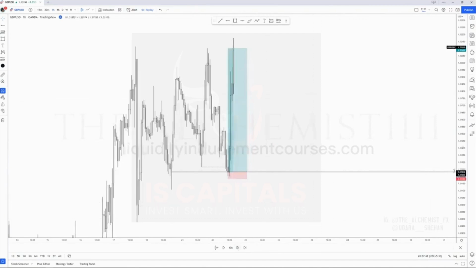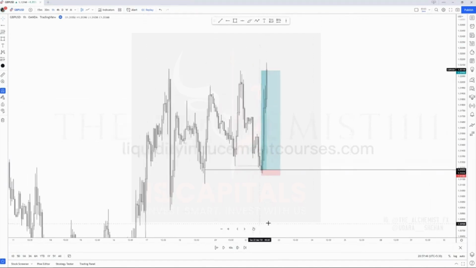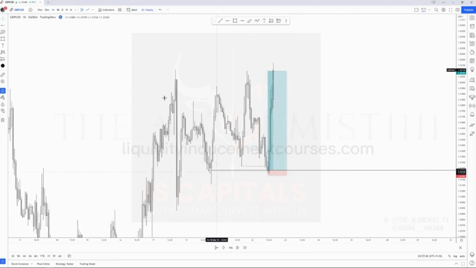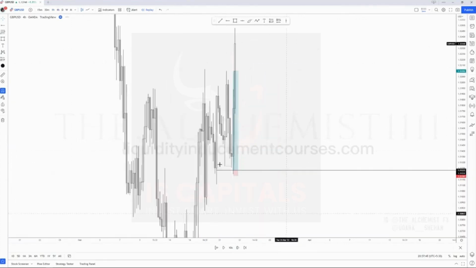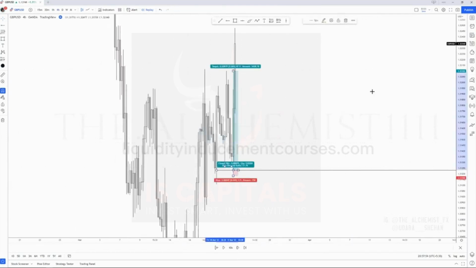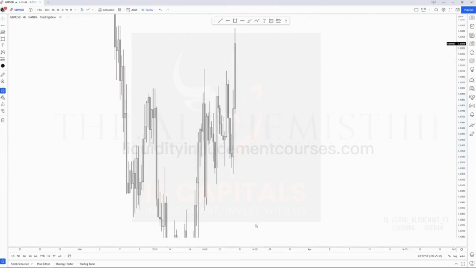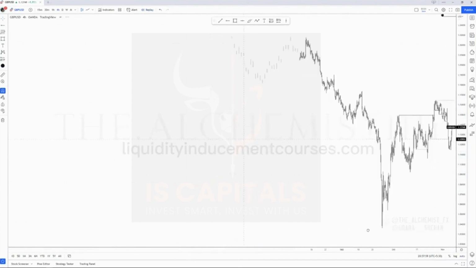See that? So what happened? You see that, right? It came from the 4-hour support. Why? Because it was a strong one, since it was on a strong low and it had liquidity above it. So that was a nice example. I'll show you some more. Let's get back into those price levels itself.